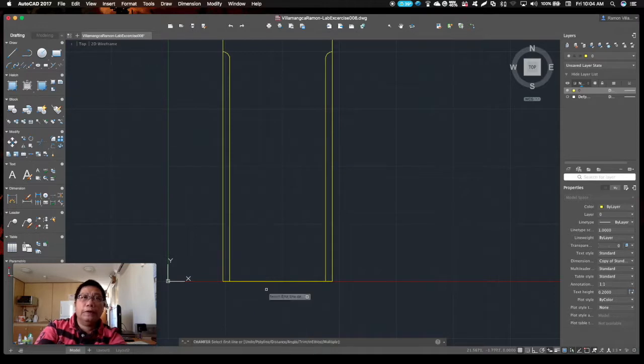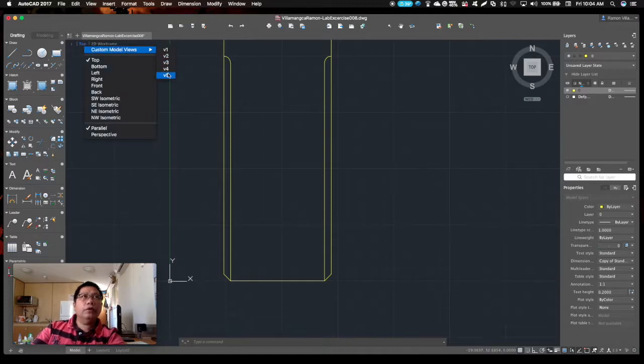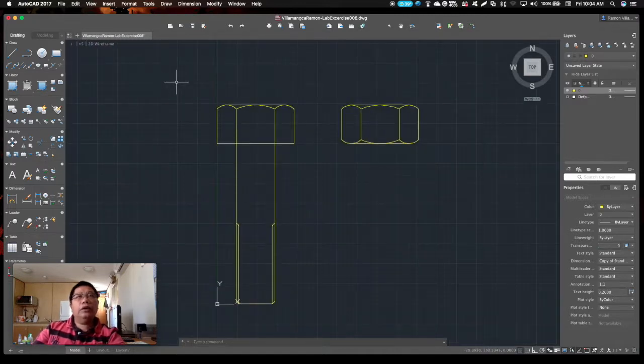Chamfer. We want to make sure the distance is correct, so it's 1.5, it's correct. Two distances are needed. So we want this and this. And do it again, this and this. Now we go to the last view, view 5, and now our drawing is complete.